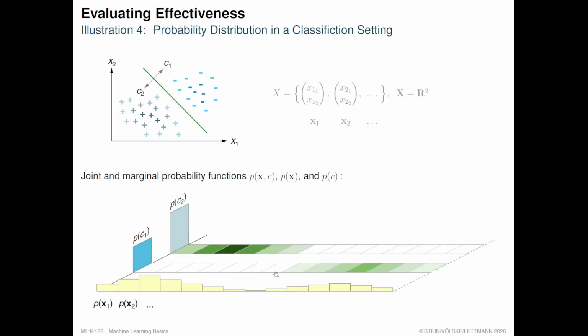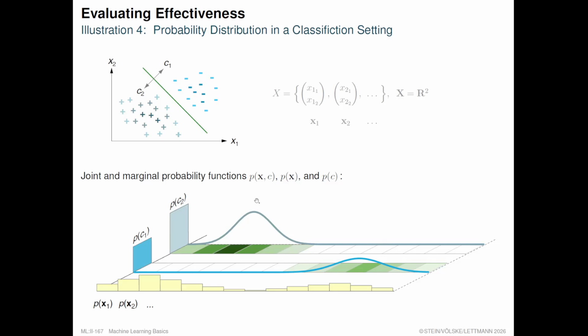And the question now is, where should we place this boundary? I mean, yes, in this case, it's pretty easy. We just put it here in the middle and no discussion around there. But of course, you can imagine that there are some cases where this is more fuzzy and you have some pluses leaking into the area of the minuses. So again, you really want to optimize the error here.